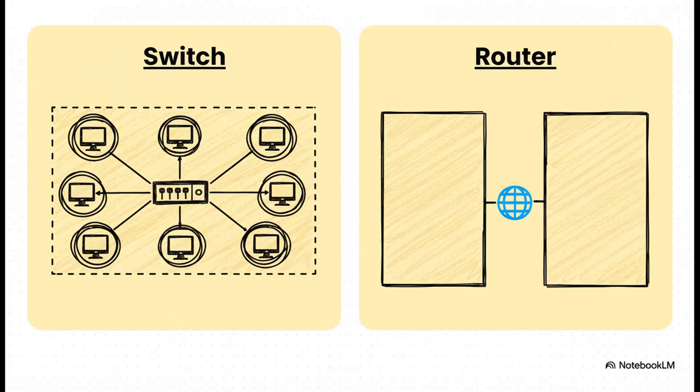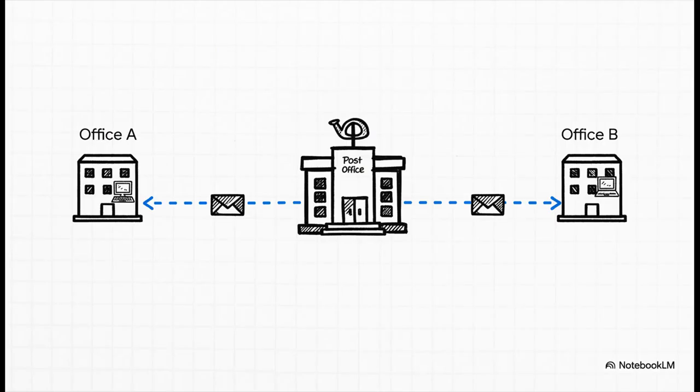And this right here is the number one reason why routers exist. A switch is great, it solves the collision problem, but only a router can solve the broadcast problem. It works at layer 3, and its primary job is to create boundaries between networks so that those broadcast storms can't happen. So to finish our analogy, if the switch is the office mailroom clerk, the router is the city's main post office. The post office doesn't care which desk a letter is going to inside a specific building. Its job is to look at the address, see that it's going to a different city, a different network, and put it on the right truck to get there.